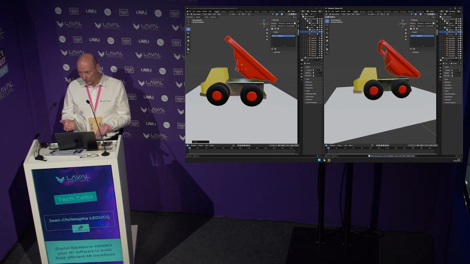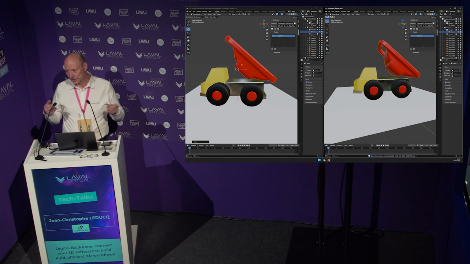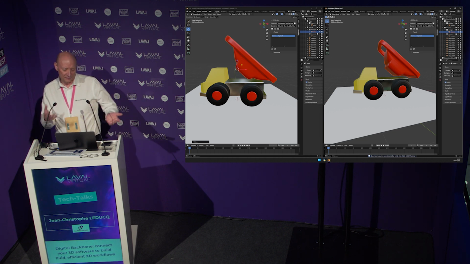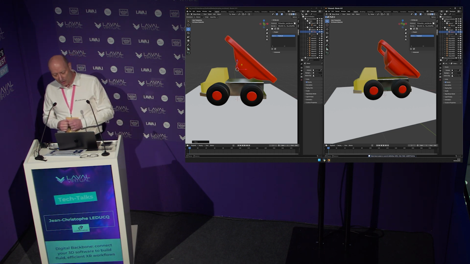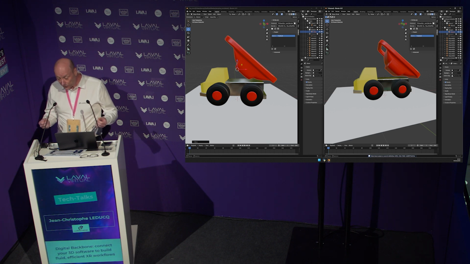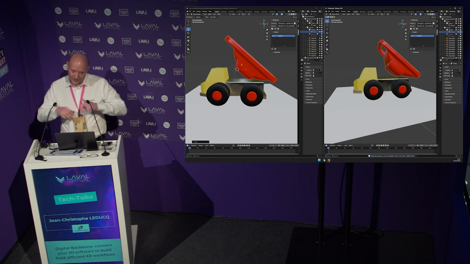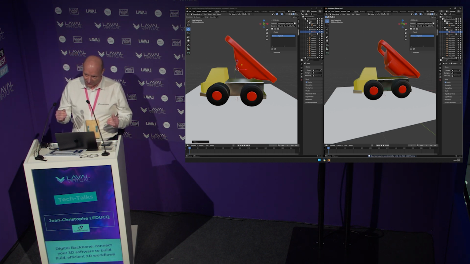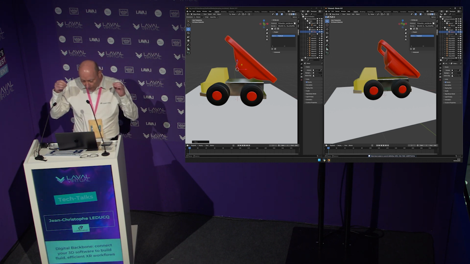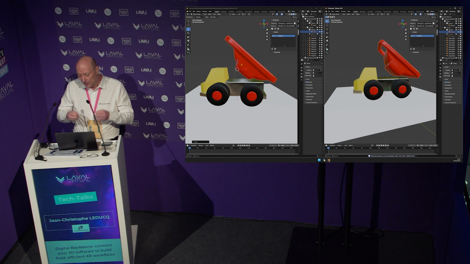So you have two different users that are interacting in real time, not intensively real time, but it may be real time, in Blender on the same project. And you can have as many users as you want. That's a direct benefit of the digital backbone. If you want to have 10 users playing in the same project using Blender, it works.